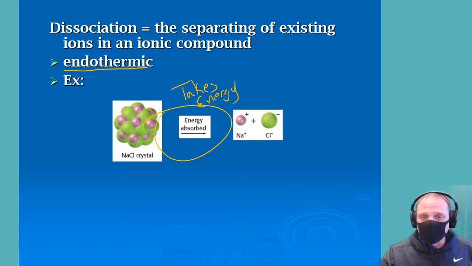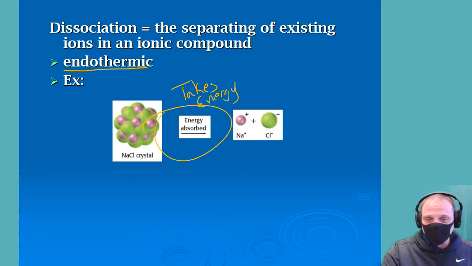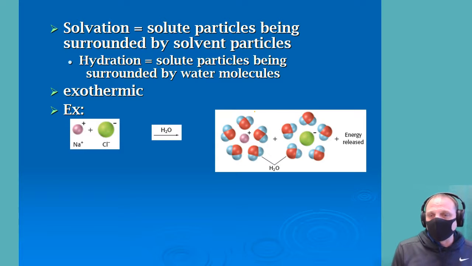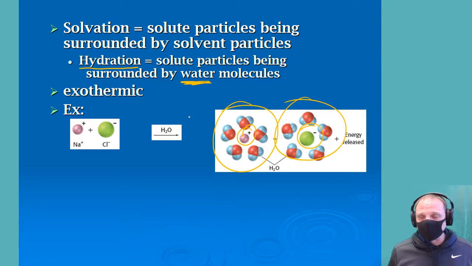Then the other part of the dissolving, and again, this is kind of separating it into the two parts instead of 3 parts. What we just talked about was the 3 parts, but this is just 2 terms here. So dissociation is that part where you're taking apart the ions, and then solvation is the part where you're allowing the water molecules, right, to surround the ion. So here's my sodium ion and here's my chlorine ion. The water molecules are now surrounding it. This is called solvation. Particularly, it's called hydration if it has to do with water, right? Solvation if it happens to be a different type of solvent. But if the solvent particles are surrounding the solute particles, then this is called solvation.